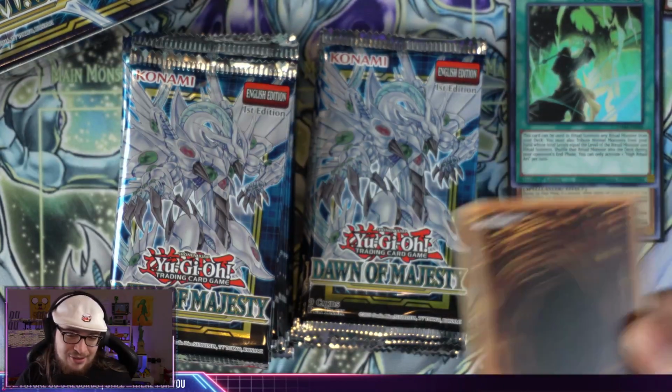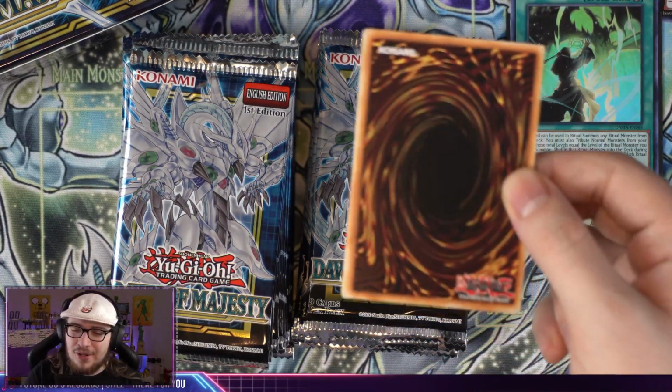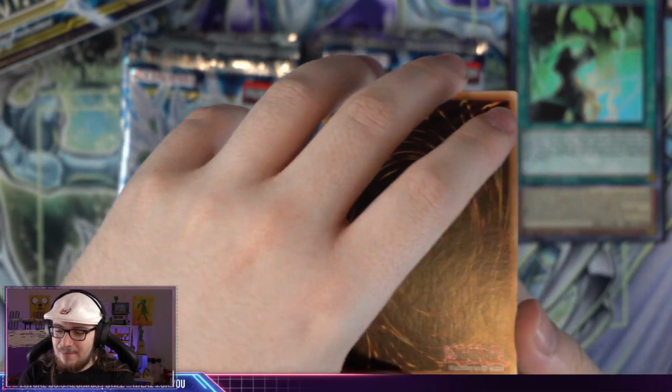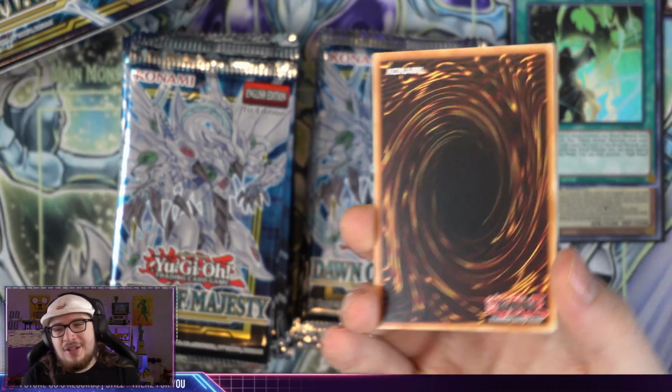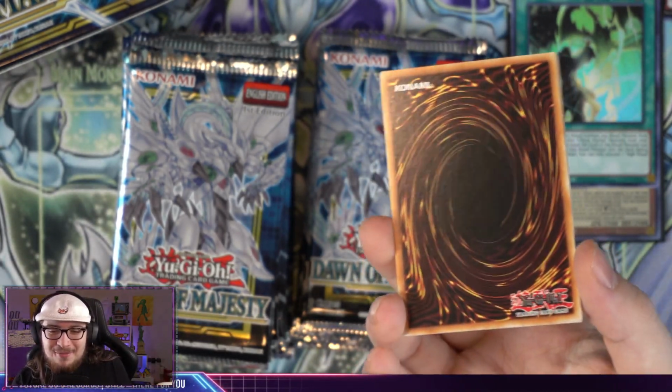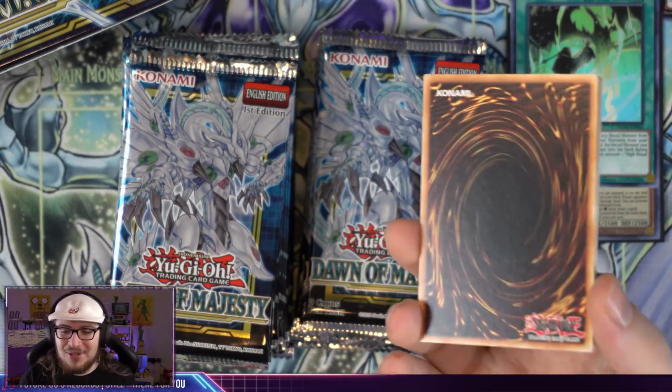Like, you can go the Synchron Stardust deck. I actually have one built pretty much for this. But the problem is once you go into Junk Speeder, your opponent activates an Ash Blossom or an Effect Veiler or an Imperm or anything like that, and your turn is over.